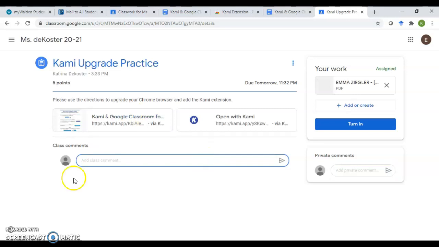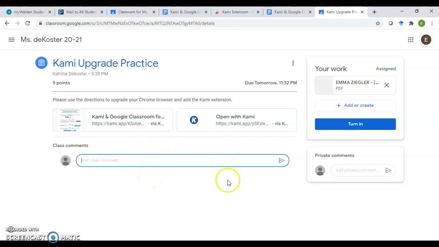Or if it's a question for the whole class, you think other people might be confused, put it here. So private, if it's just between you and me, whole class, under class comments. So just be mindful of where you're posting, and remember, whatever you post under class comments, everyone can see. And since now everyone is virtual, parents are going to be looking at Google Classroom as well. So whatever you put on here, people can see.